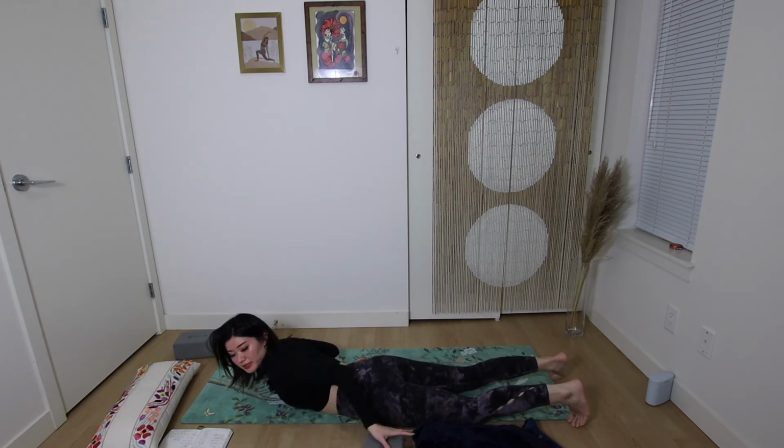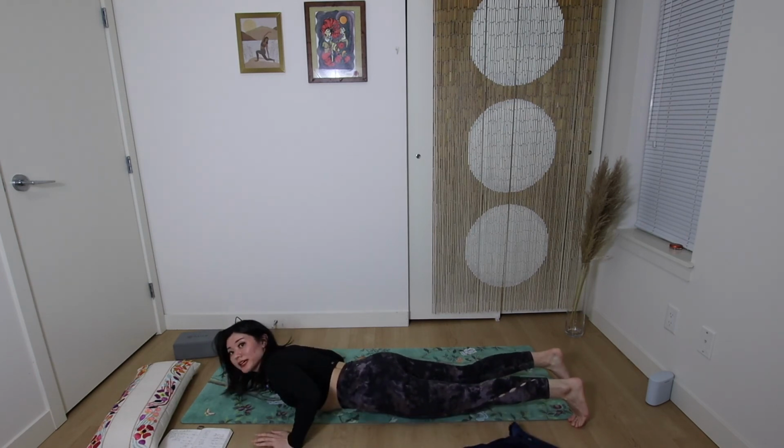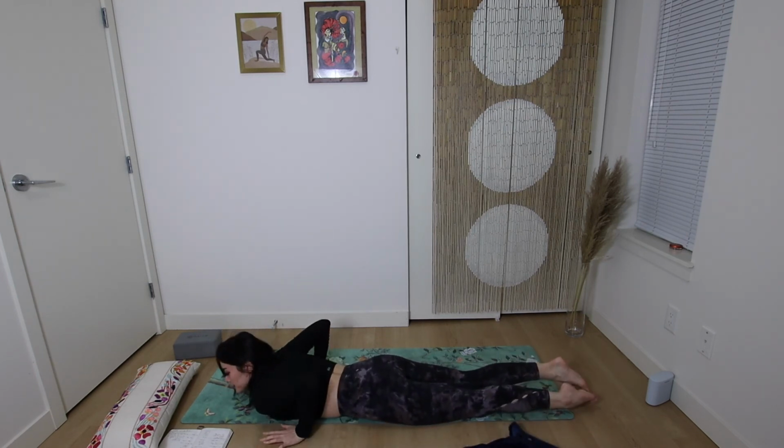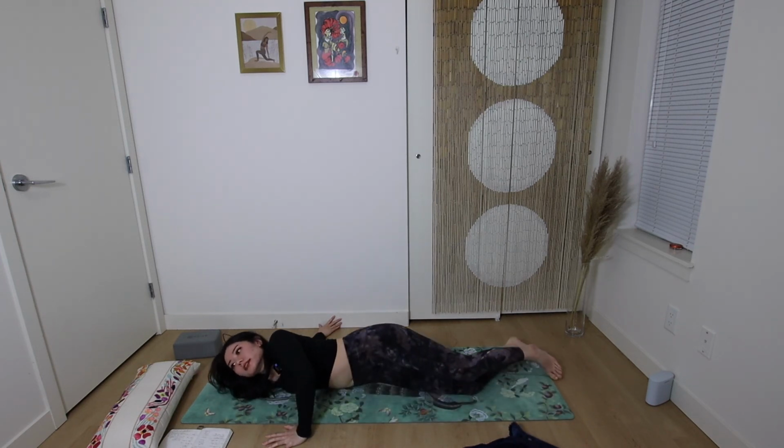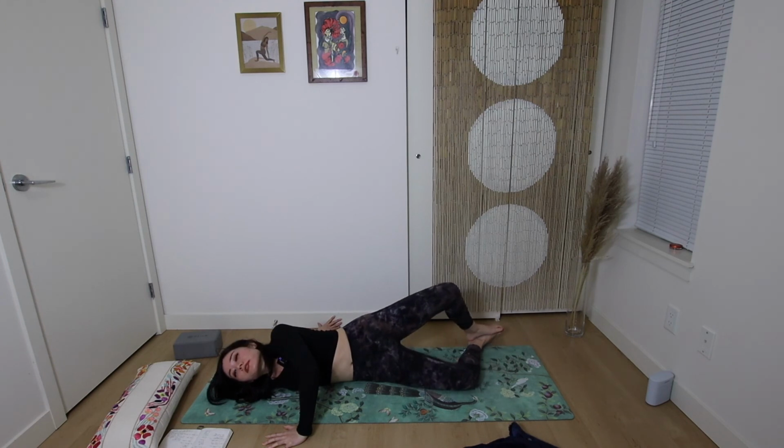I'm just readjusting myself so that you can hopefully see everything that I'm doing. Placing your palms underneath your shoulders, untuck the toes. We are going to extend the right arm out to the side. That left palm is still on the floor. Use the strength of the left palm. Press away from the left side. So now that you're coming to rest on the right side.